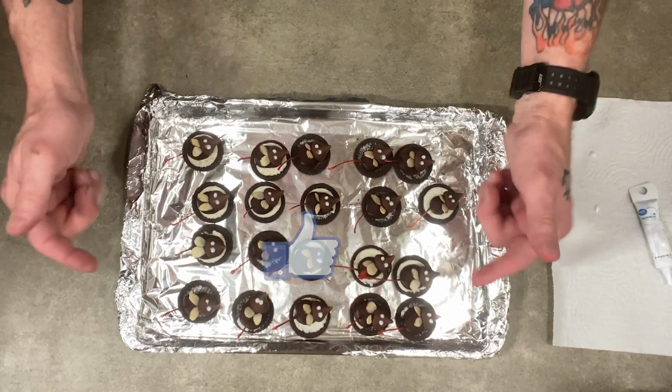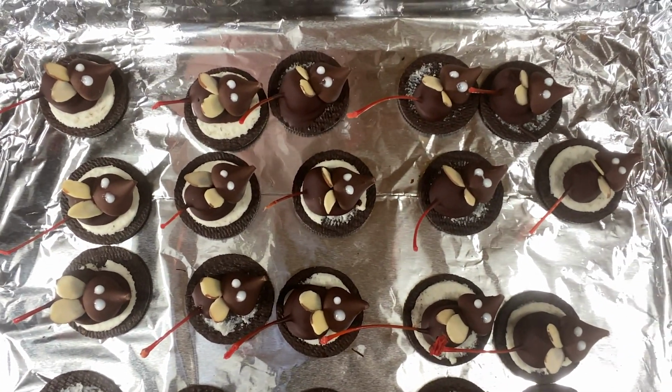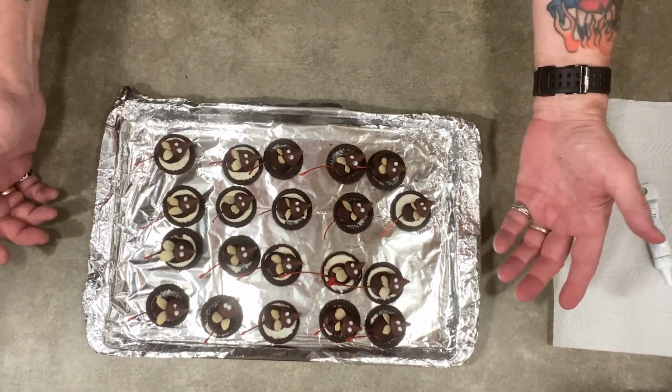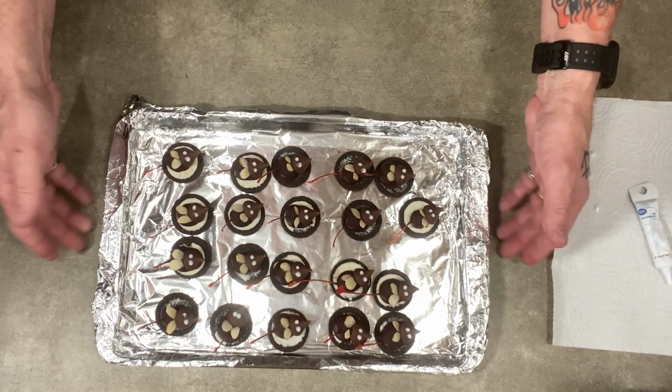The one thing you notice on here, I forgot to mention, there's no whiskers. So if you've made these before and you can figure out how to put whiskers on them, leave it down in the comment section. I've never figured out how to do that.